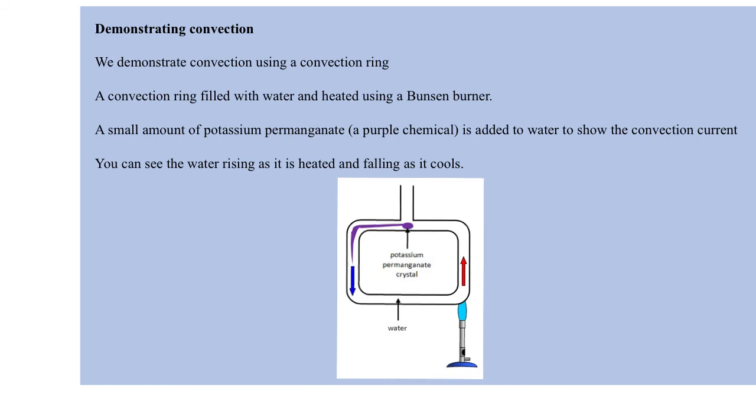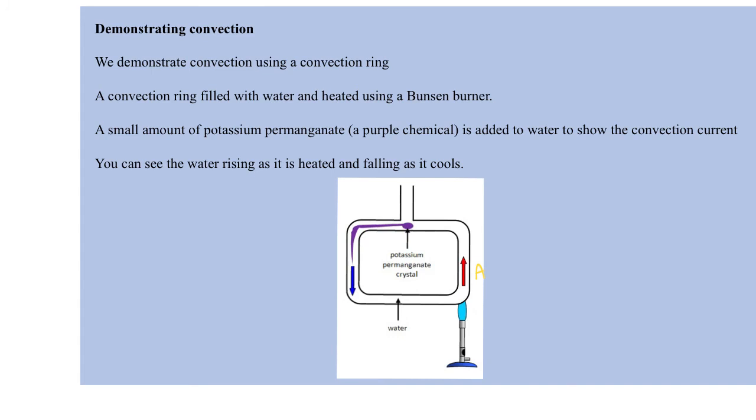So let's label this point as point A, for a beginning. At point A, I'm going to see my purple dye rising. And the reason for that is because my water is becoming heated and it is becoming less dense. Now what's going to happen is that purple dye is going to rise. It's then going to follow the shape of the tube.